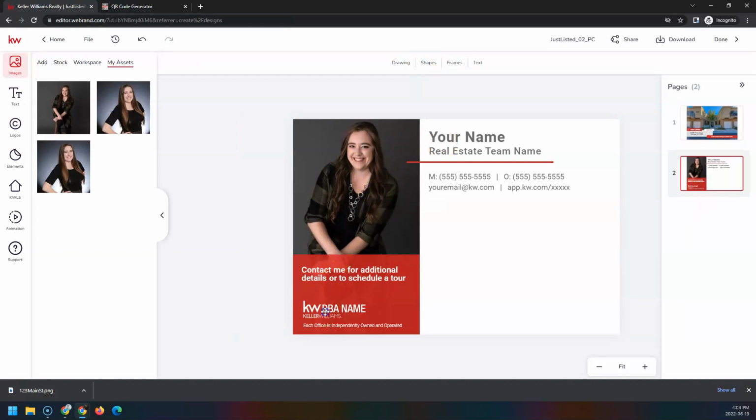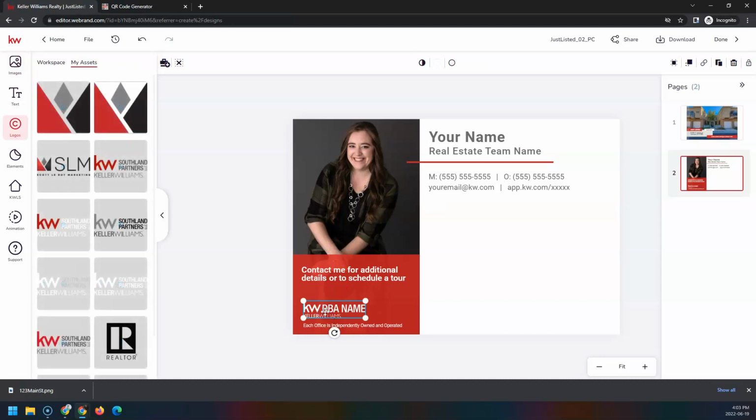Then moving on down, I'll select my market center name. And that is the only one that automatically selects the logos panel. And you can choose your logo that you have in your assets. Now, if that is a little too large or you want to move it around, you can also use the directional keys on your keyboard.